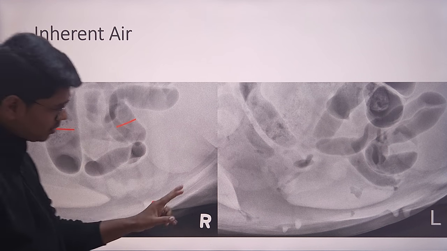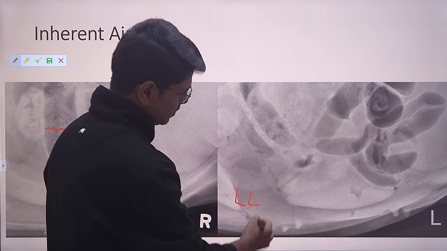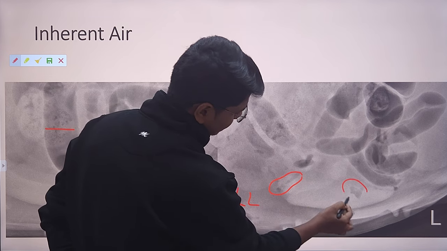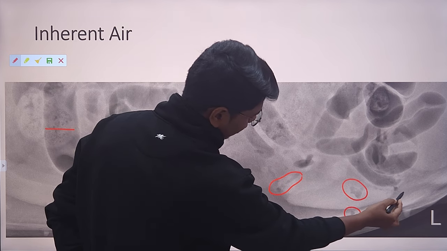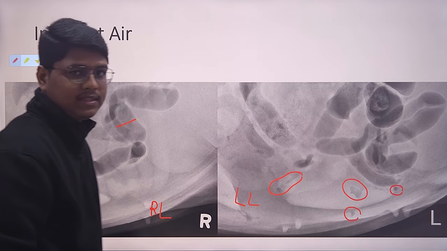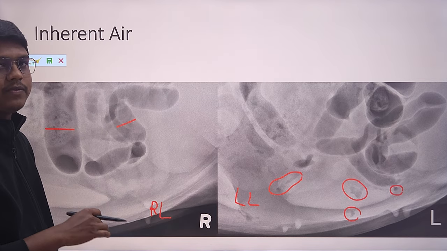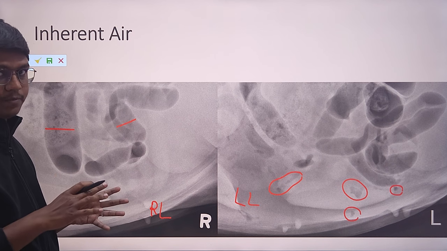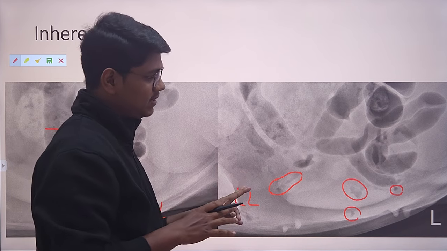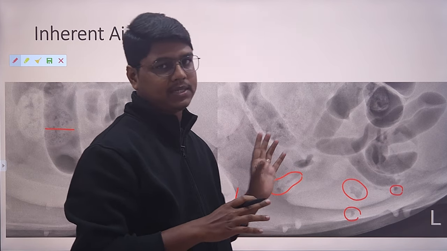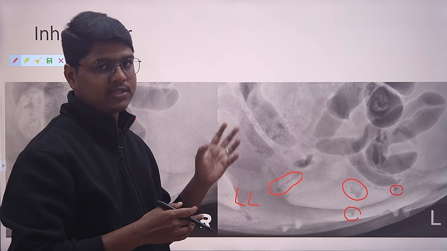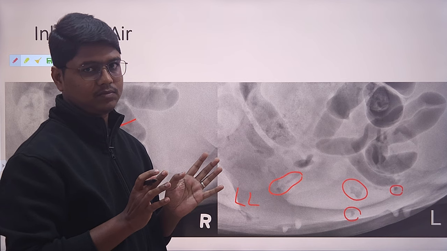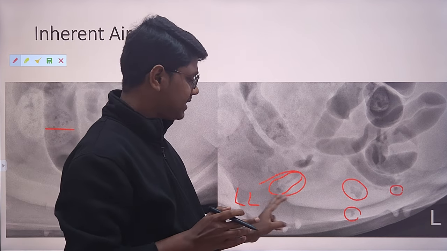Okay, but when you turn the left lateral, can you see some air inside the abdomen, like small air pockets outside the intestine? This is known as free air or free gas inside the abdomen. I told you when I was discussing the peritoneum. Okay, so this indicates that there might be perforation of the intestine, through which the gas is coming into the abdomen or outside the intestine. So this is basically a case of intestinal perforation.